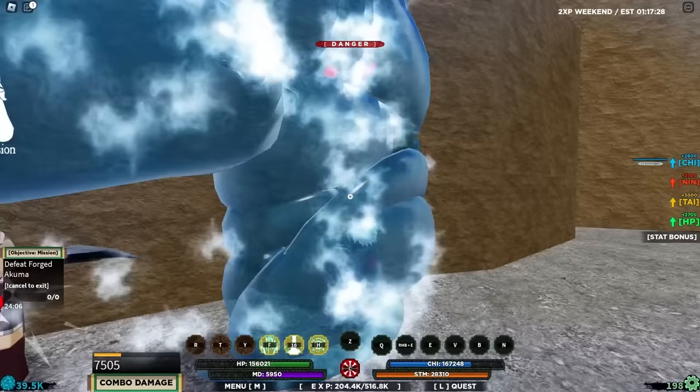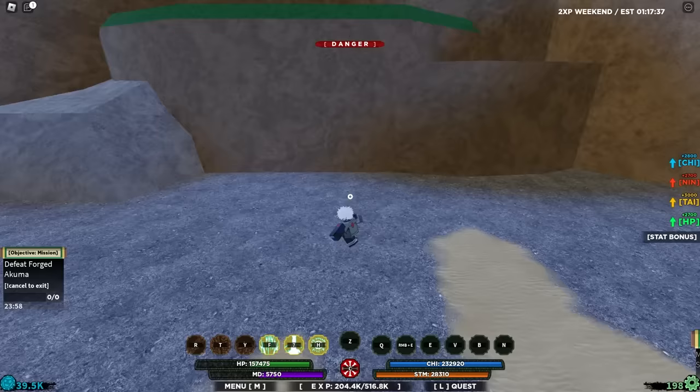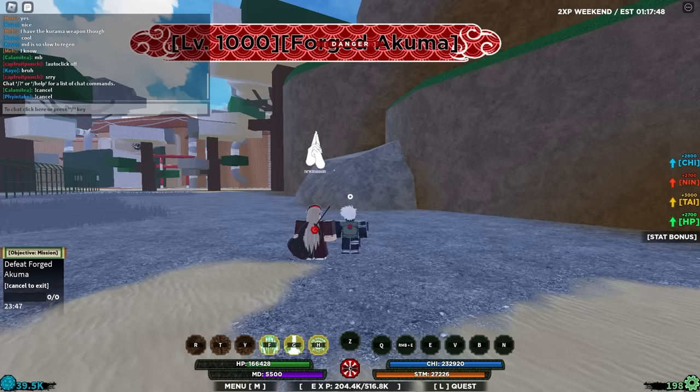I think I got the scroll. Did I get the scroll? I just saw the scroll there. Where did it go? Wait, must obtain forged spirit. I literally... Wait, was I tripping or did I just see the scroll before? I'm going to cancel the quest and redo it because I'm pretty sure the scroll just got removed. Cancel the quest. Am I tripping? I saw the scroll like right here.